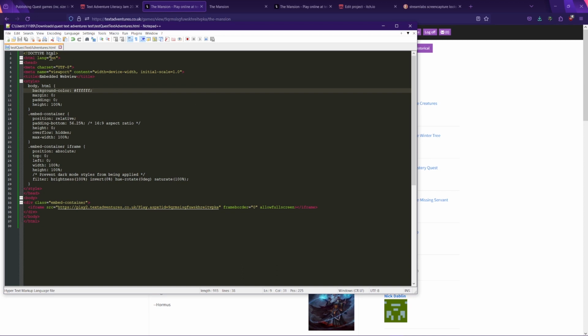Okay, so we're defining the type and version as HTML at the very top. We're specifying the language of the document, which is English. And then our head tag has meta information about the HTML document. This line right here, we're setting the character encoding to UTF-8. And this part is pretty important when it comes to resizing on mobile devices. It basically scales according to the width and height of your device. Not sure it's going to work too well with Quest, but it's worth a try.